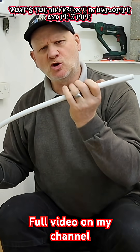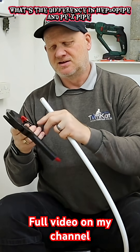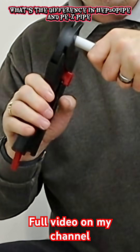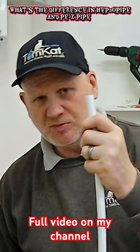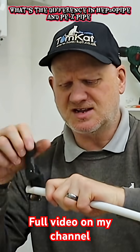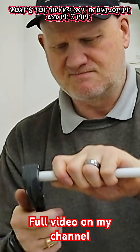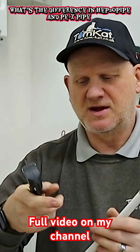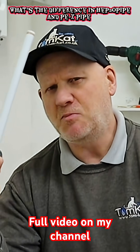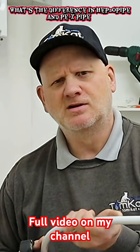When it comes to cutting it, you can use this type of cutter, which gives a nice square cut. You can also use the old-fashioned wheel cutters — obviously you can't use pipe slices since it's 16 mil, not 15 mil. Even with a rather rusty wheel cutter, that gives us a great cut. Can we put it in a pipe bender? I haven't tried that yet, so let's have a look.